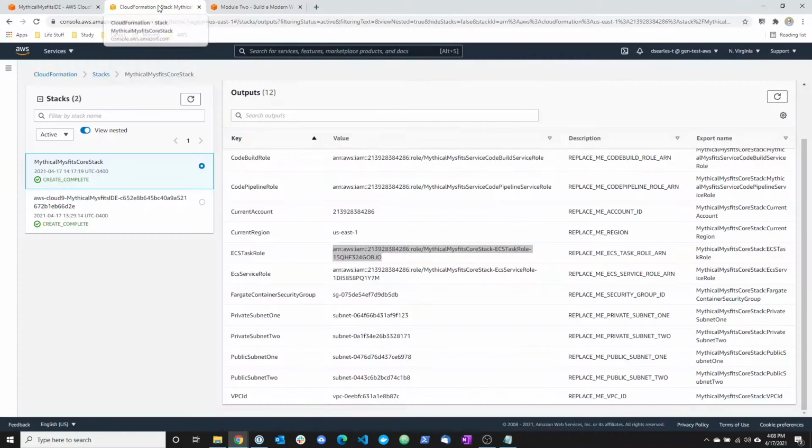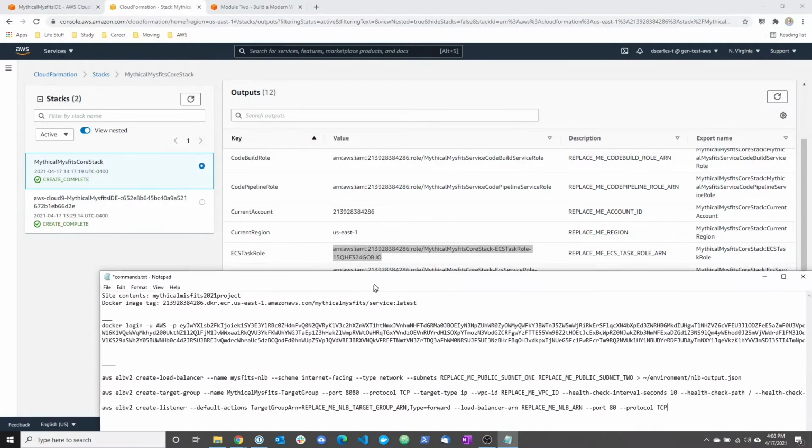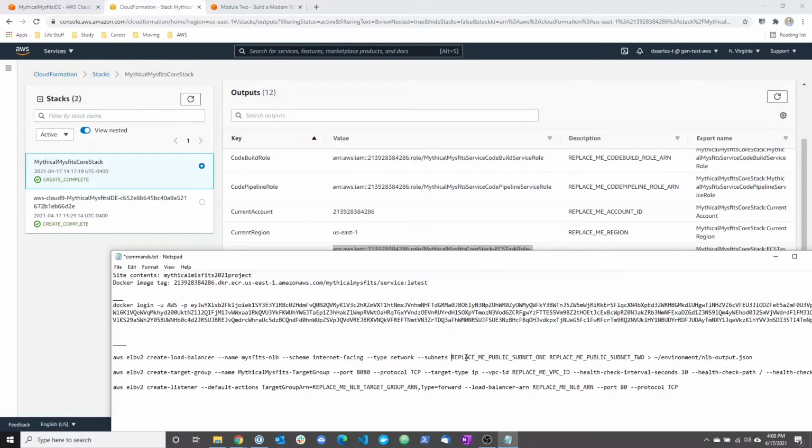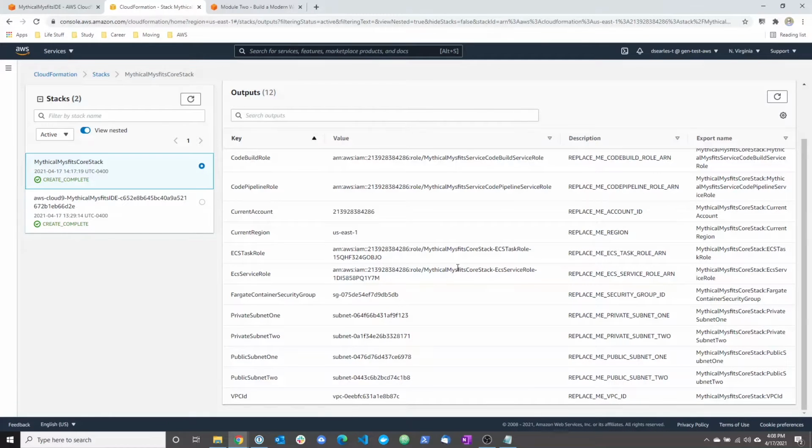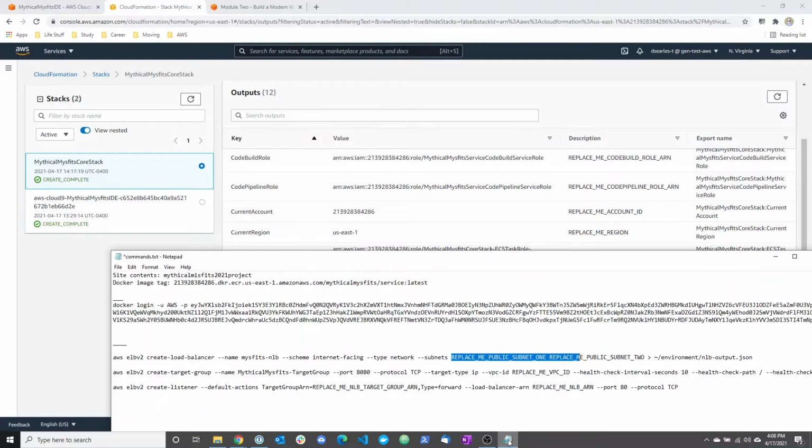So let's go back over to that, and let's just look at the command. So this is the command here. We're looking for public subnet 1. So that would be public subnet 1, this here. Let's copy that. Okay.